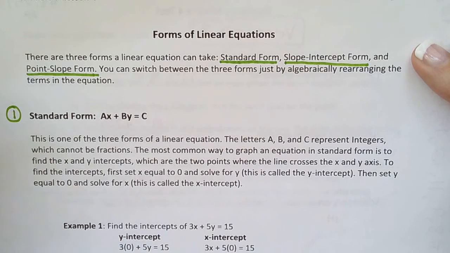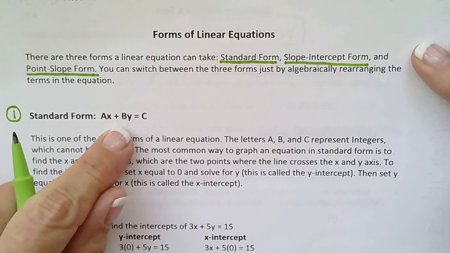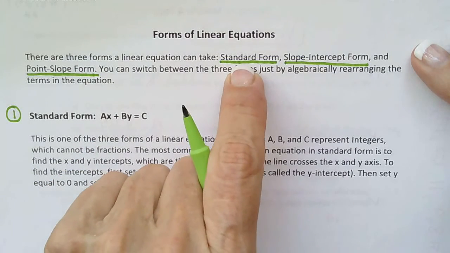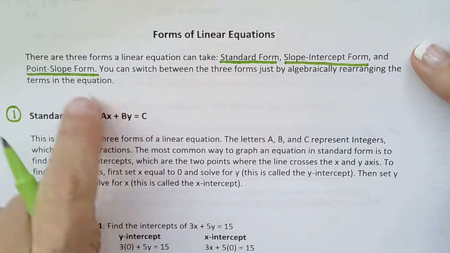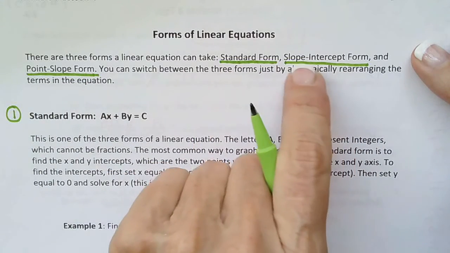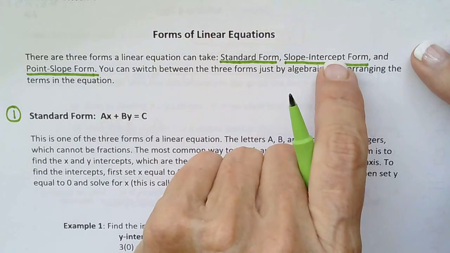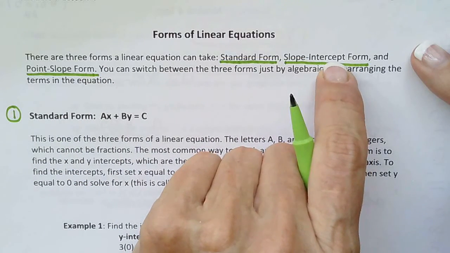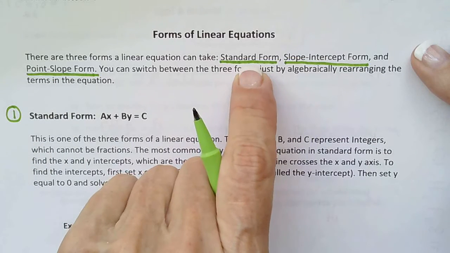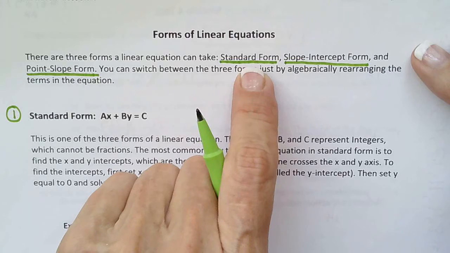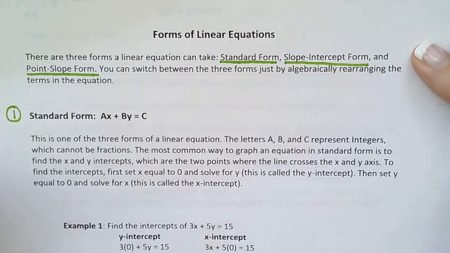So teachers kind of think it's a waste of time to ask you to write answers in that form. I will not ask you to write any of your answers in that form. Almost 99.9999% of the time, I will ask you to put your answers in slope-intercept form. So remember how we started with point-slope form in the last lesson, but we ended by circling the answer that said y equals mx plus b. So this, I will not ask you on a test. Alex might ask you a couple times, so we do need to go over it. And you should be aware of what it is. Maybe you'll have a teacher that loves standard form somewhere down the line, but I just feel like it's kind of a waste of students' time. So it's just pretty, doesn't do anything else for us.